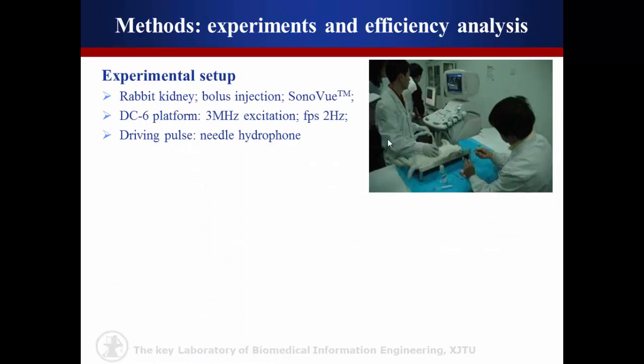All experiments were carried out in in vivo rabbit kidney perfusion experiments. Bolus injection was implemented, and SonoVue was used as contrast agent. CEUS was performed on a DC6 platform, and a pair of inverted sinusoid pulses with center frequency of 3 MHz were transmitted, and this transmitted pulse, as the driving pulse for microbubbles, was measured in the water tank with a needle hydrophone.